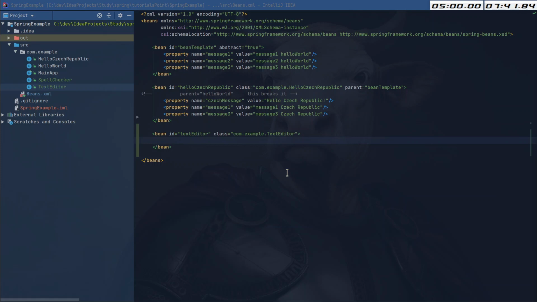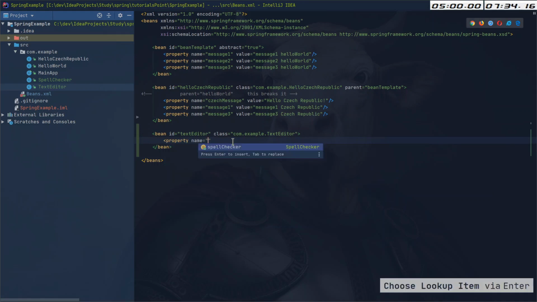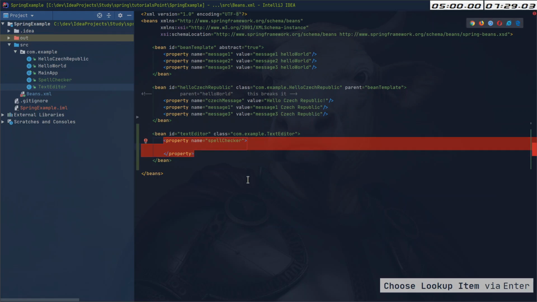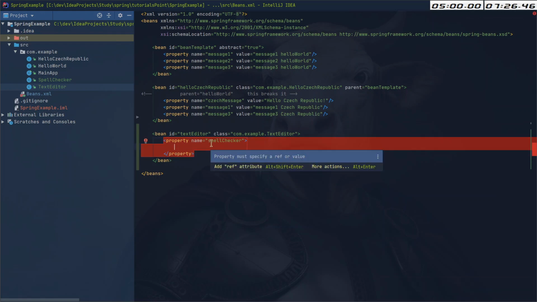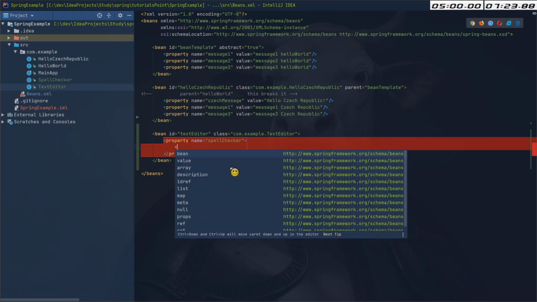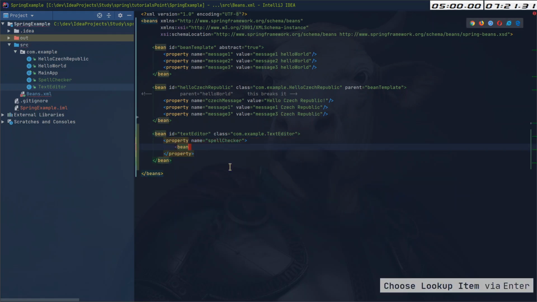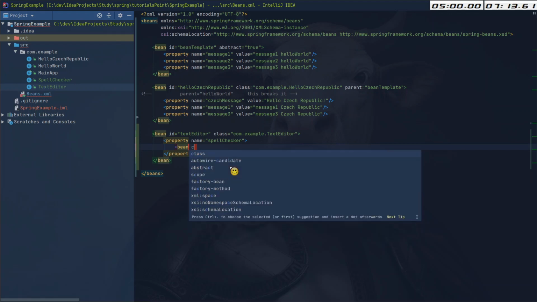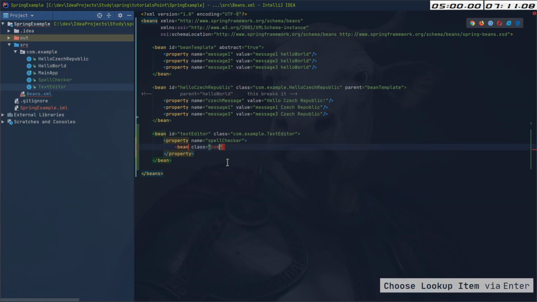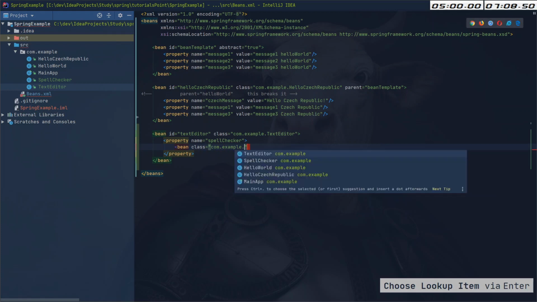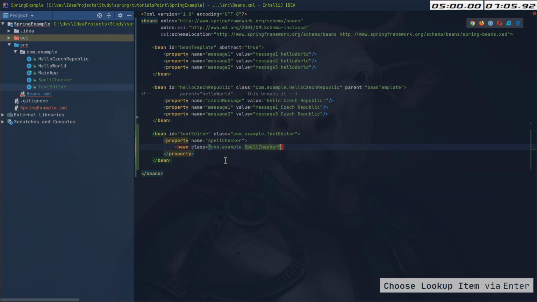Over here we'll have a property. Name will be spellChecker. Yeah. Here we go. And then inside of here we will have a bean, and I'll say class equals com.example.SpellChecker, like so.